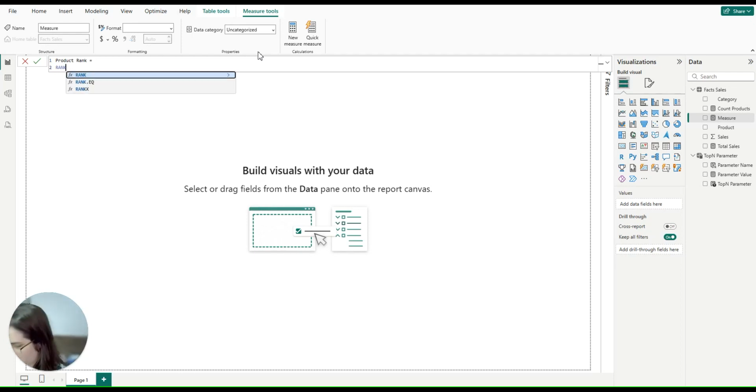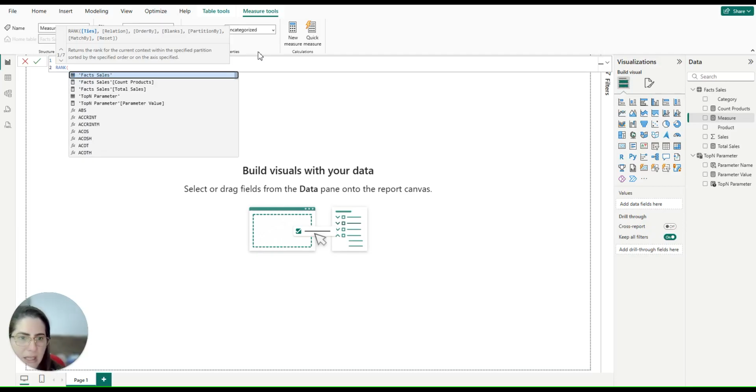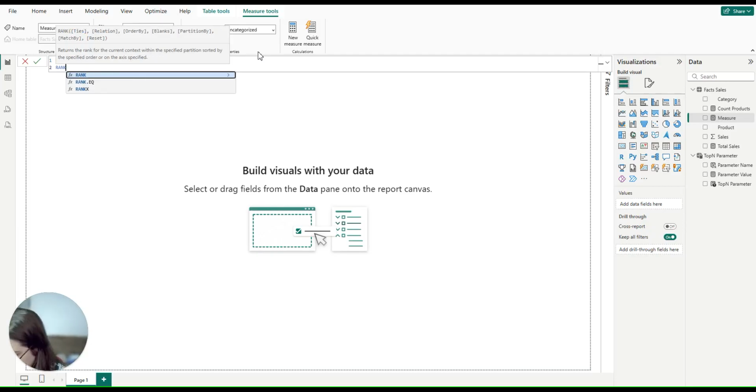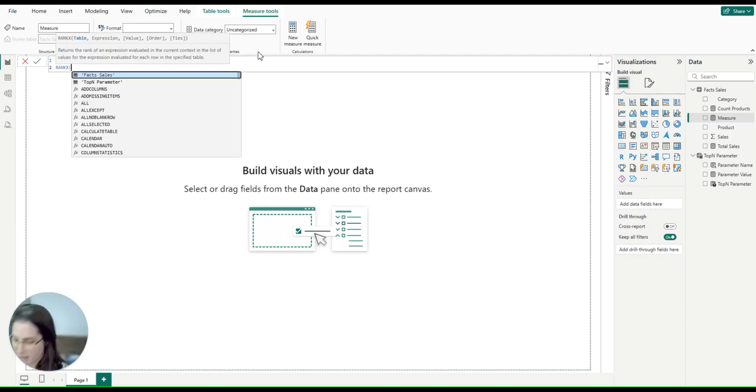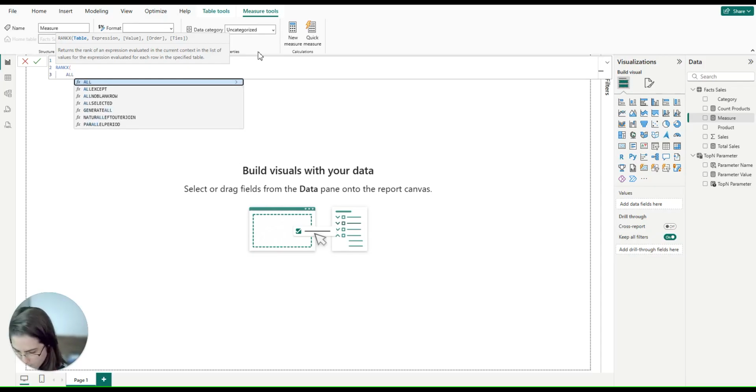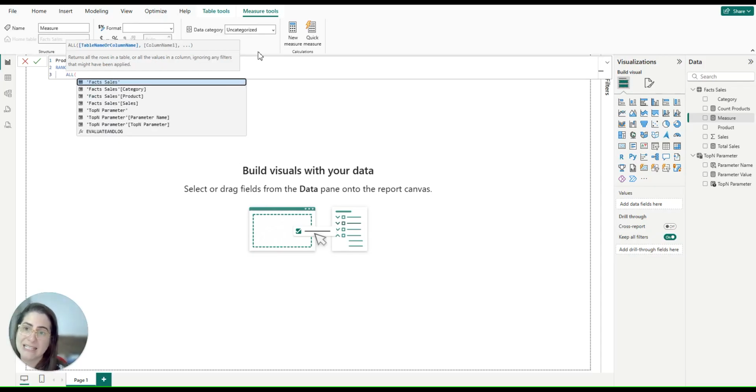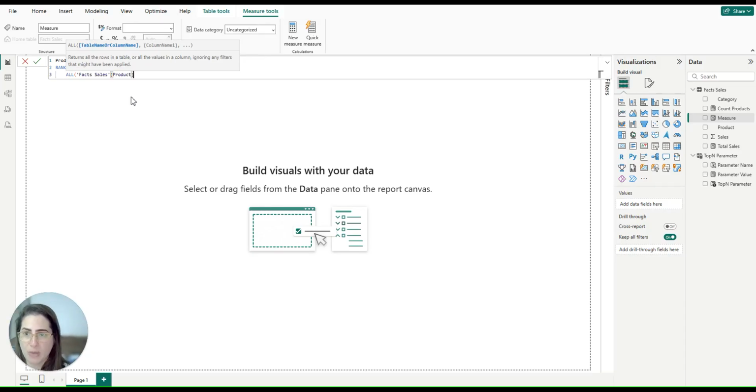So let's start with the function that we need. Oops. RANKX. And then we need to add ALL, and then the table and the field that we want to rank. So it's going to be based on the products.